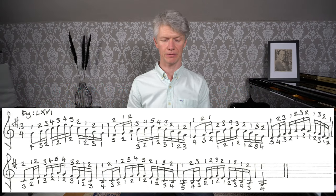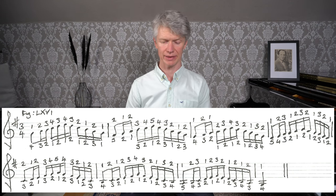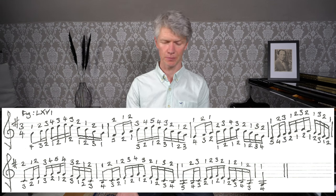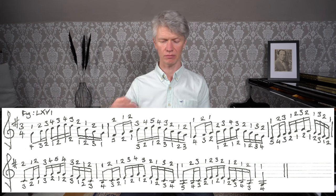So here's figure 66. The first example. So Bach is giving us an opportunity to practice the hands together in unison. And basically, when you see this fingering, it's incorporating everything he's talked about in the chapter.